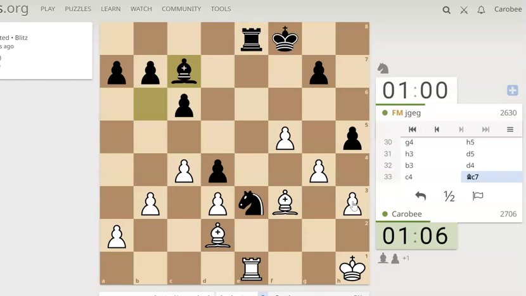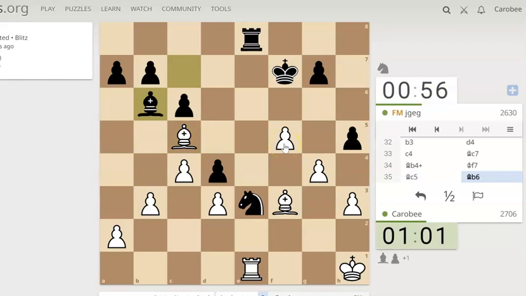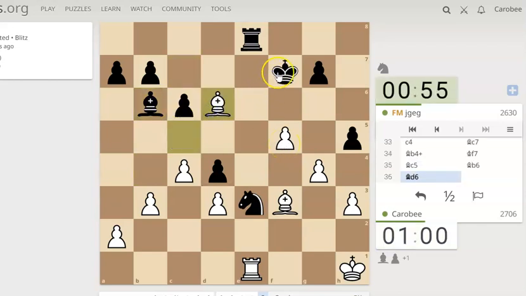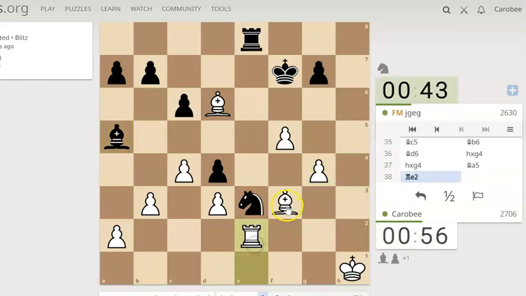Yeah, I misplayed this again. Yeah, why am I allowing this? Okay, here. So check king g1, rook h3, bishop e2. Yeah, I don't like this. Somehow this has gone a bit wrong. I will now check and go rook h2. So I'm doing quite well.